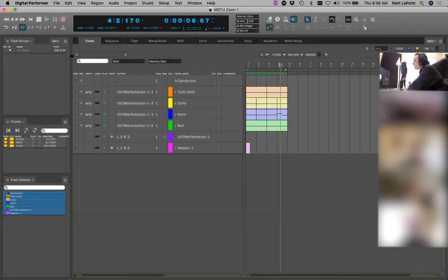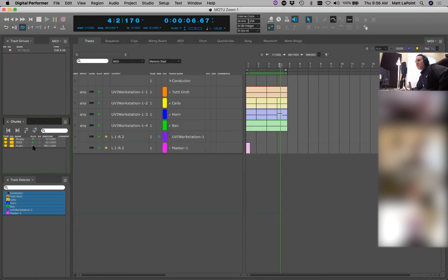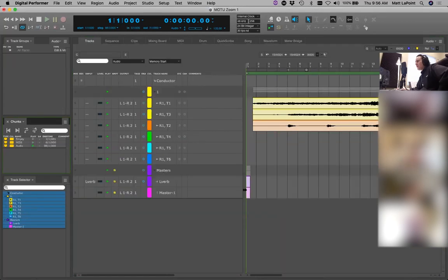I want to talk about using the temporary groups for audio tracks and audio automation. So what we're going to do is double click now on this chunk called audio. So let it play enable, and you can see I've got a project here. It was an interesting project because it was a transfer off of an 8-track analog. It was a film score recorded in London in the early 80s. And I'm actually remixing this project. And the engineer did an excellent job. I mean, it sounds very good.